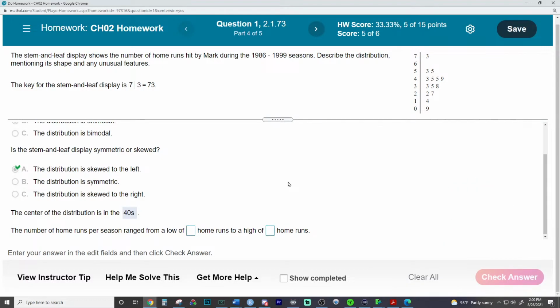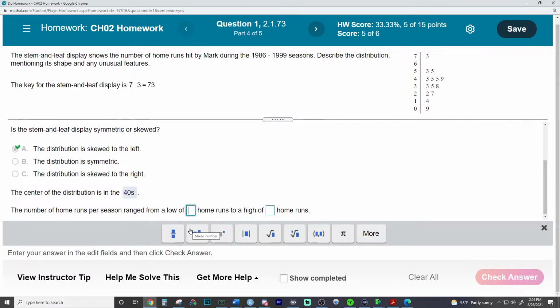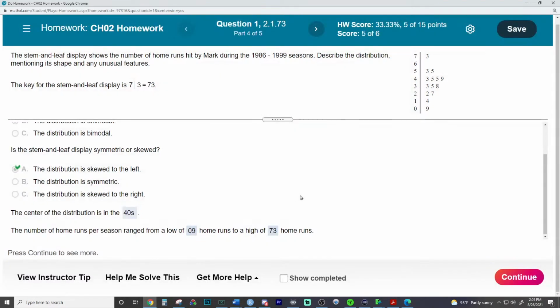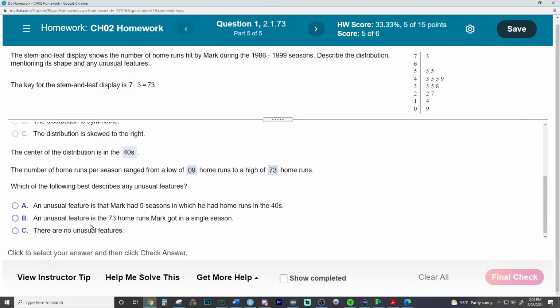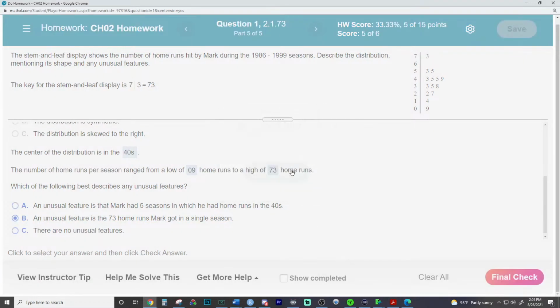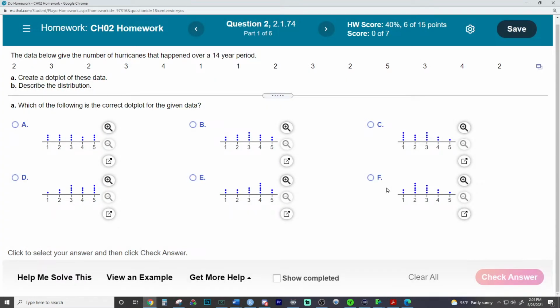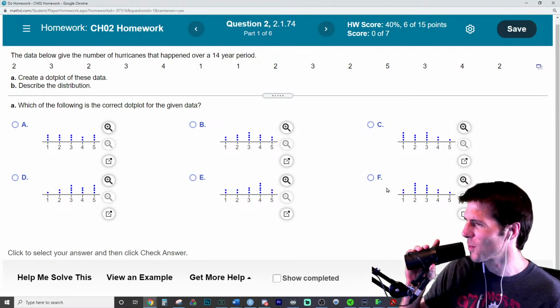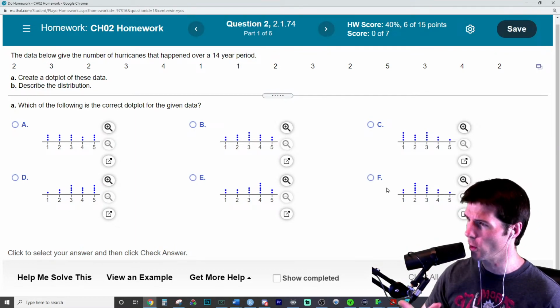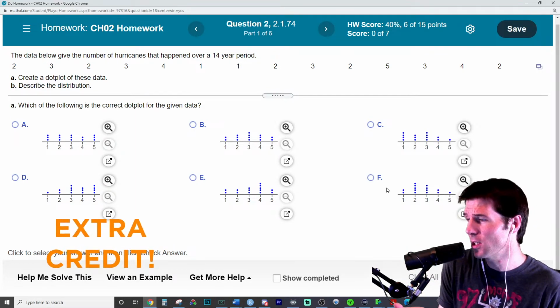I'm just doing that to show you what you can do if you get something wrong right there. If you get something wrong, you can just redo the question. And if you know how to do the question and read it, look at this. Oh, look, an unusual feature is 73. There we go. I did this question as just practice. 20 points to Brian, just showing how to do the similar question, just in case you get something wrong right there.